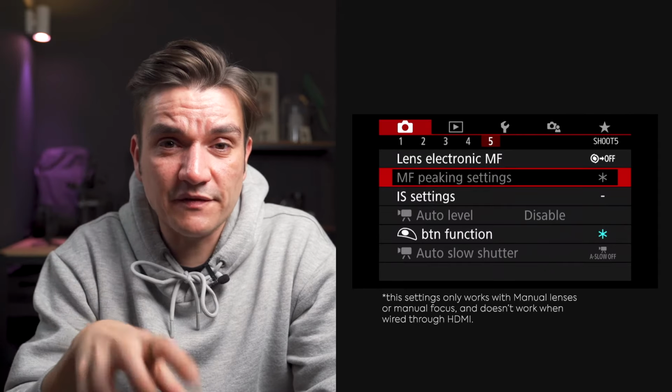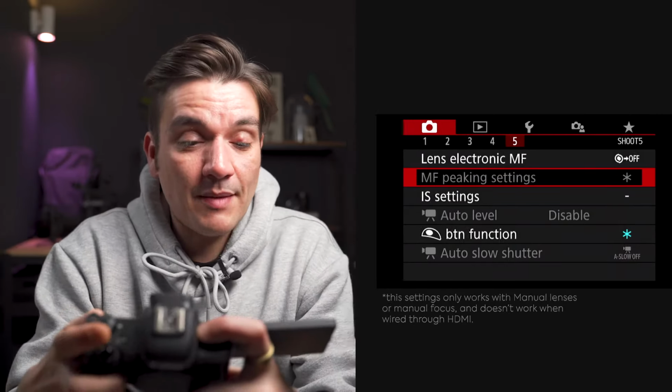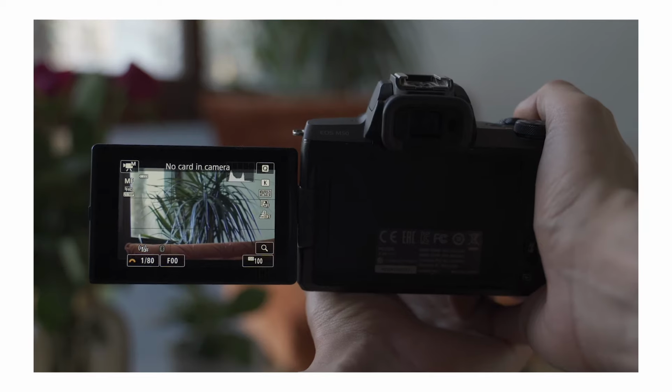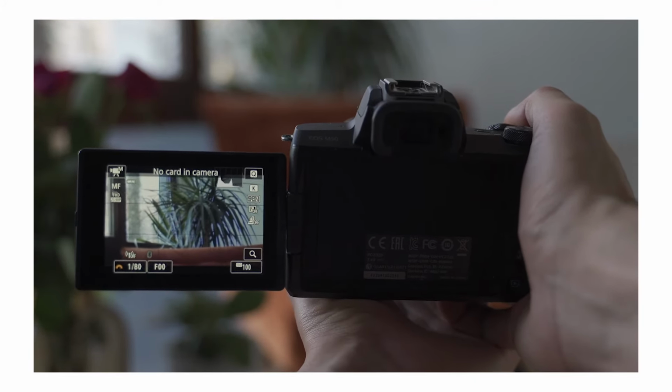On page number 5, we have a very specific setting, which is MF peaking setting. What MF peaking setting does, if you turn it on, well, actually, if you use a manual lens, so this is a manual lens. It's the Canon FD 50mm f1.4. It's a vintage lens. I have an adapter for EOS M. I turn on focus peaking, so that focus peaking is on. My levels are on high, and you can change the color, red, yellow or blue. And when I shoot manual, what I do is simply I turn my screen just like this. And what focus peaking does is actually it's going to put a little blue or red or yellow highlight around the object that is in focus, which is very, very useful. I would definitely recommend to use this if you are using manual focus lenses.